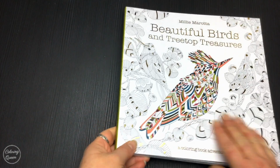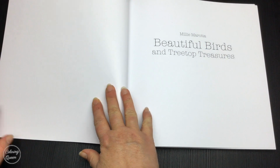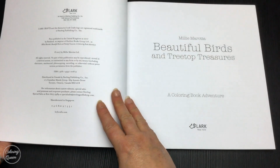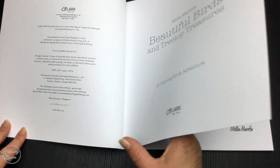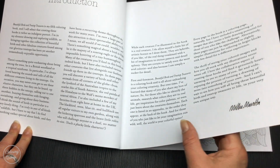It's called Beautiful Birds and Treetop Treasures. Plain title page here to start it off with. Copyright information on reverse. And the title page has been repeated and there's a nice little introduction to follow.